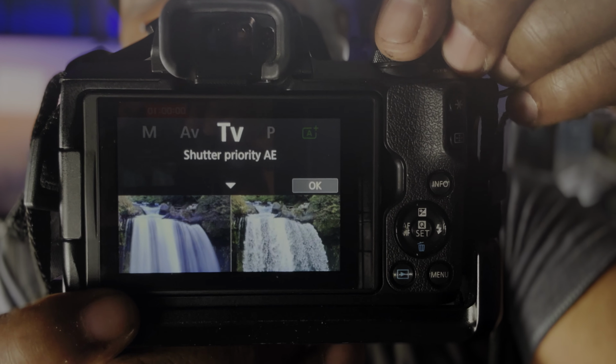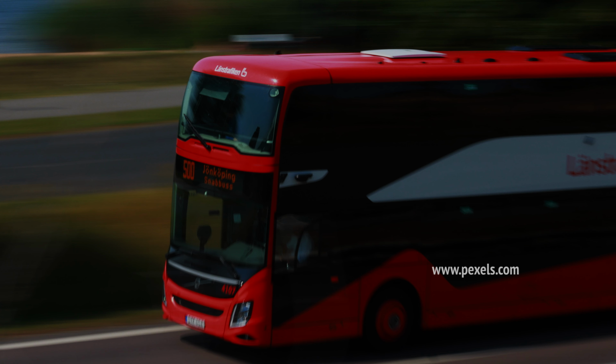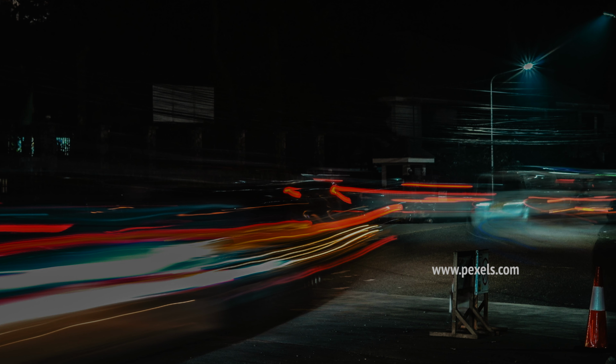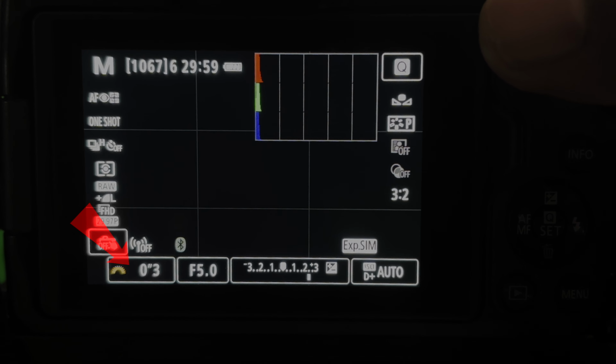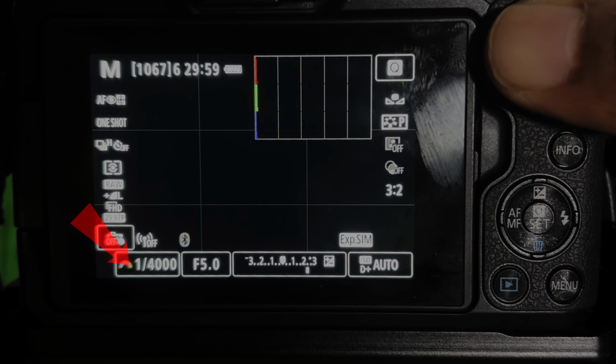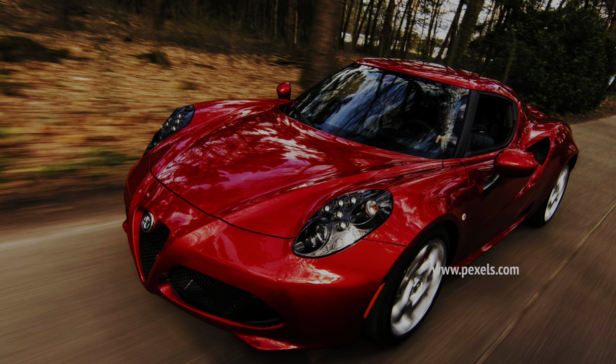And then you have TV mode, which is shutter priority, and we're going to use this whenever we want to take control over our shutter. If we want to stop motion, we're going to use shutter priority. If we want to get a shot of, say, some lights and we want that trail of lights, we can do this by stopping down our shutter to a lower shutter speed. And for fast motion, you want a quick shutter speed, so you want that camera to snap, take the picture, and boom, you froze motion.